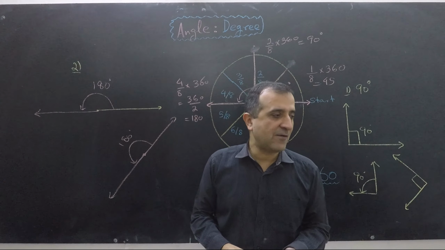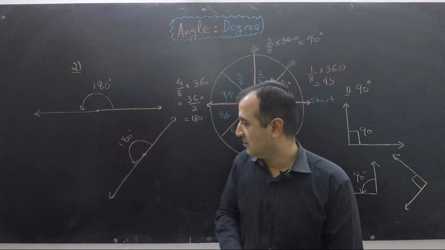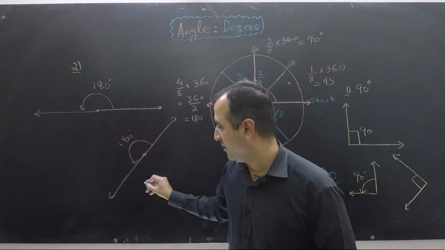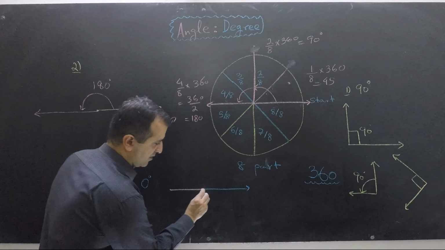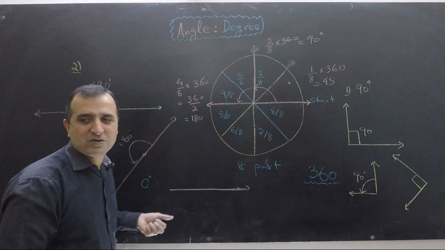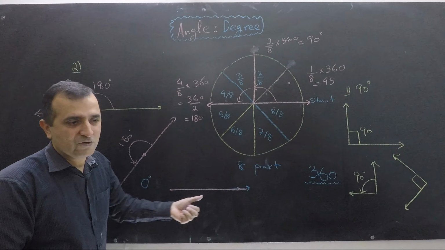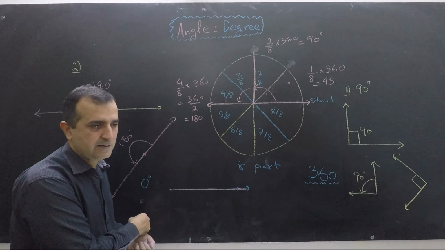Yes. Similarly, you can have two rays and the angle between them could be 0. Can you make 0 angle rays? That will be the same ray on top of each other. You have one ray is this one and maybe a second ray is also this one, right? You can call them the same ray, but if you consider them two different rays, then the angle between them is going to be 0, right?